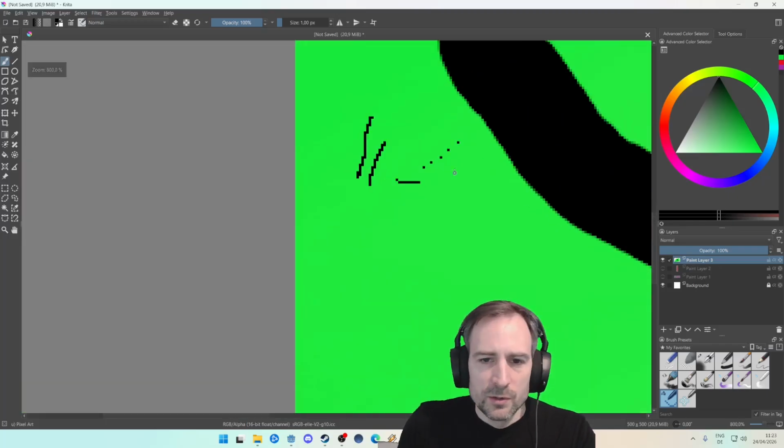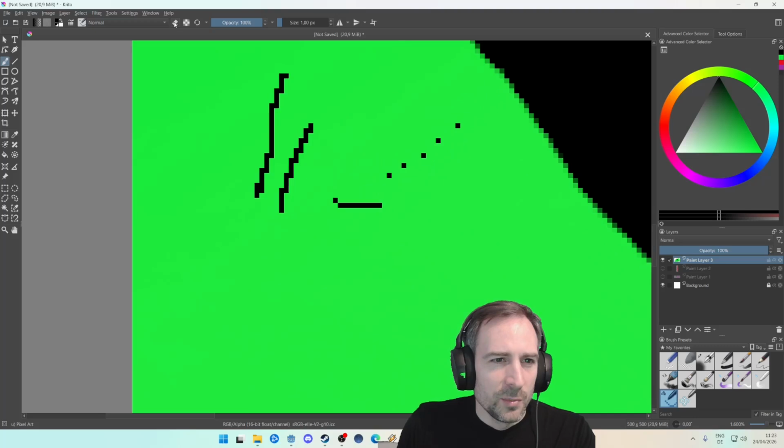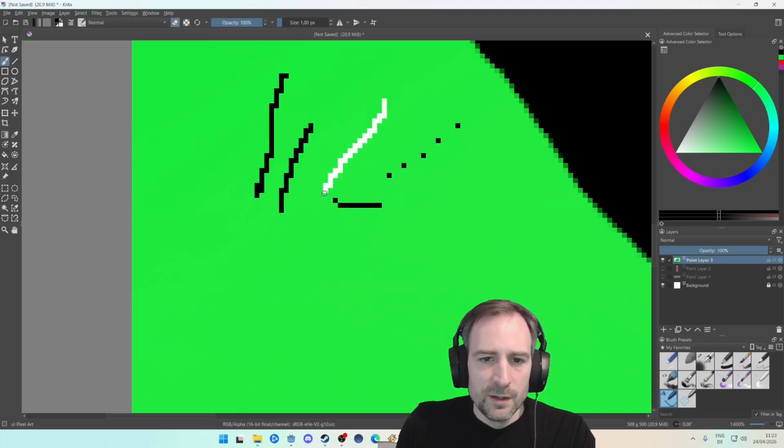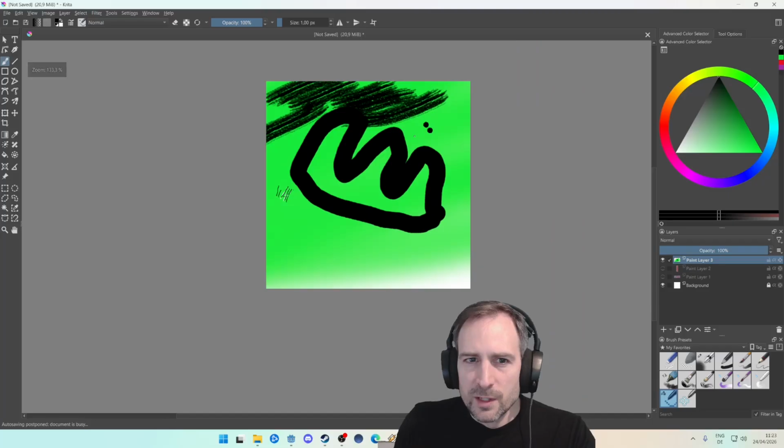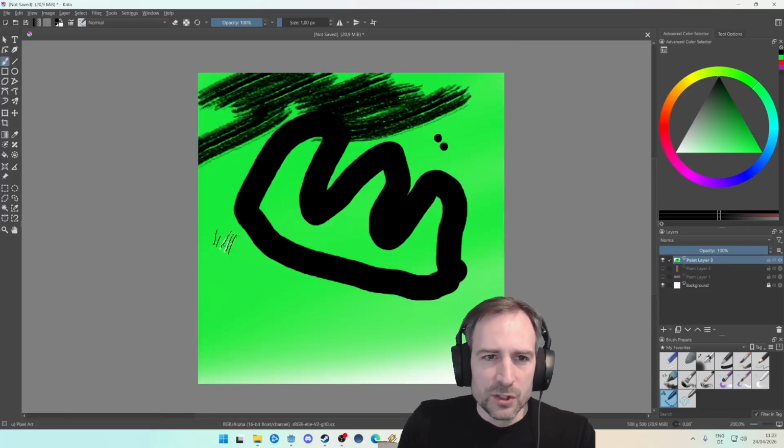And always you can also go to the erase mode here. So press E or set erase mode, then this will be activated, and then you will erase instead of brushing. And this is always very useful as well. So let's get into some more features that are really nice.